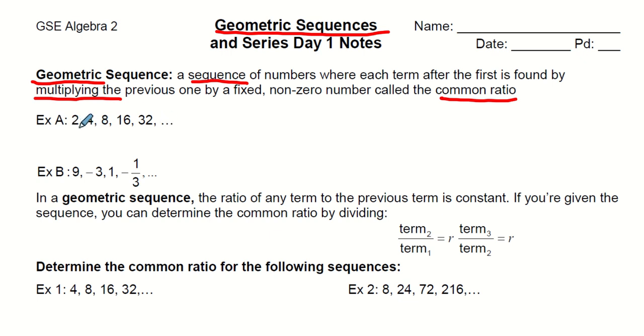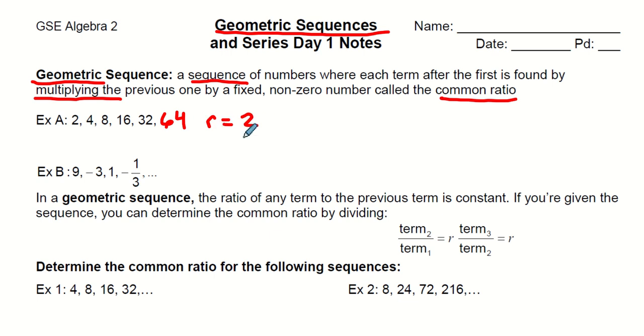In this case, 2 is my first term, and the question is what is my common ratio? We use the letter R to speak of a common ratio. The common ratio is just what you are multiplying by each time to get the next term. So 2 times what gives me 4? Well, 2 times 2. And then 4 times 2 is 8, and 8 times 2 is 16, and 16 times 2 is 32, and so on. If I wanted the next term, I would say 32 times 2 is 64. So that would be the next term here, and you could keep going from there.